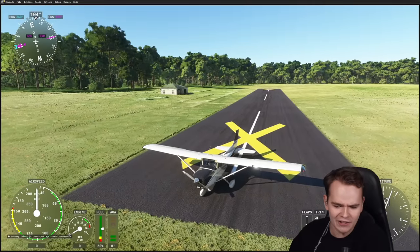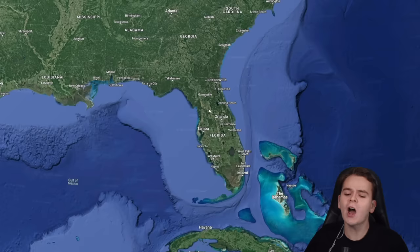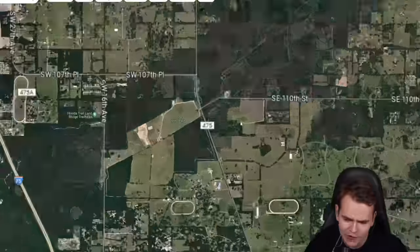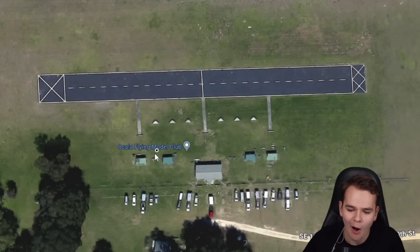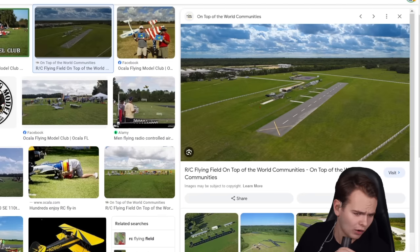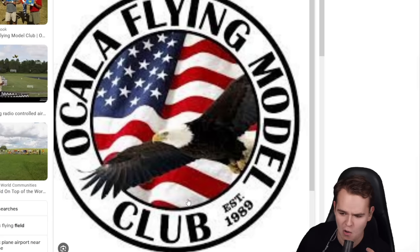Check this out — how long is this? Below 200 meters for sure. What is this for? To find out, we shall take a look at Google Maps. Here is Ocala, Florida. We can find here at the Florida Horse Park the place where we landed. Ocala Flying Model Club — yes it is! Everybody, we just landed on an RC runway. There are tons of RC runways like this all around the world. This one is only about 200 meters long, around 600 feet.